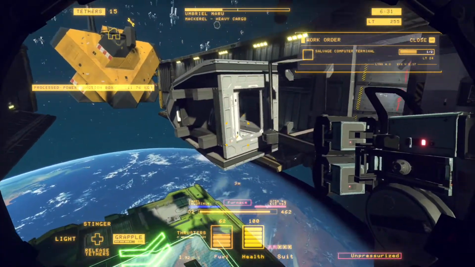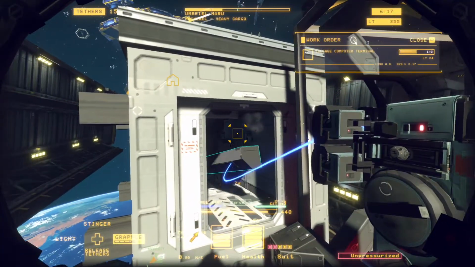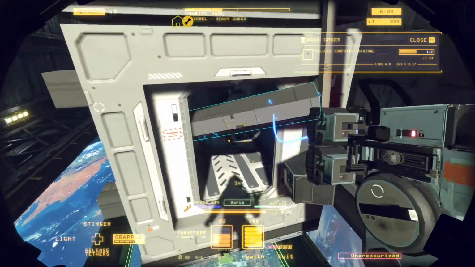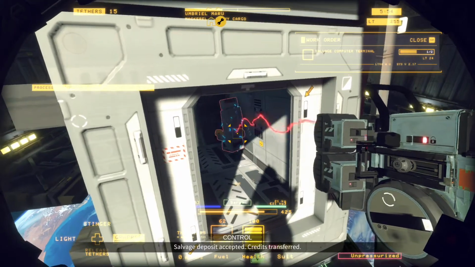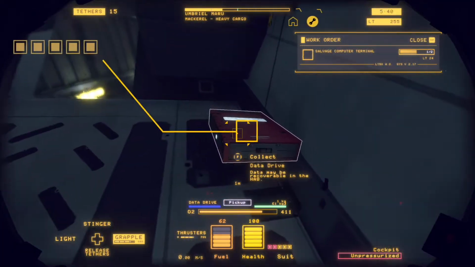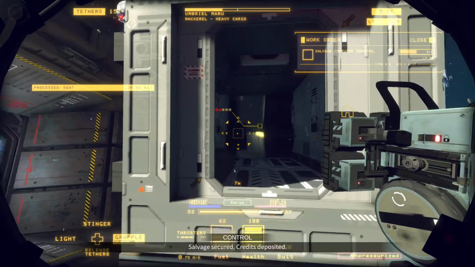There we go. Secured. Account credit applied. Come on. Quit hanging up on everything. Thank you. Salvage deposit accepted. Credits transferred. Oh well. And what is this in here? Data drive, absolutely. Thank you. We have a seat in here still. And we need a computer terminal.